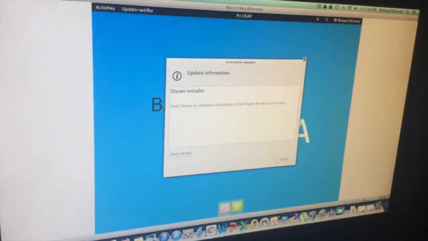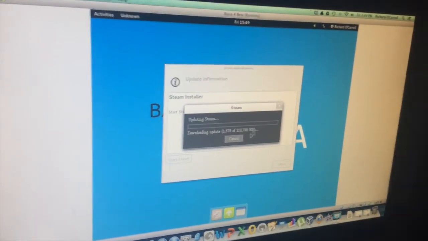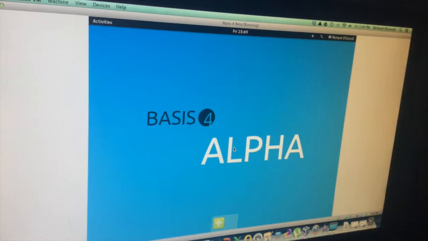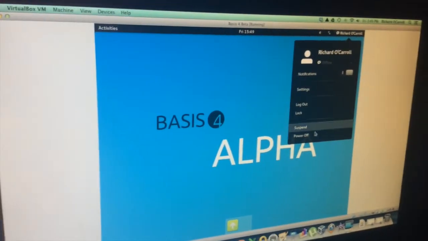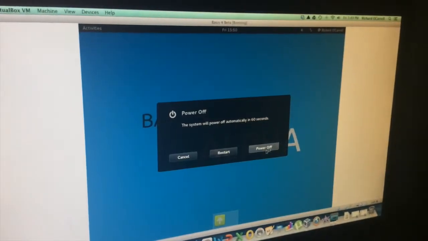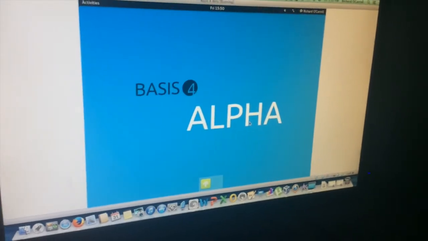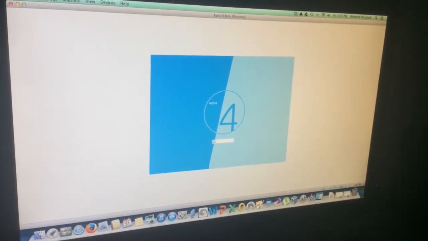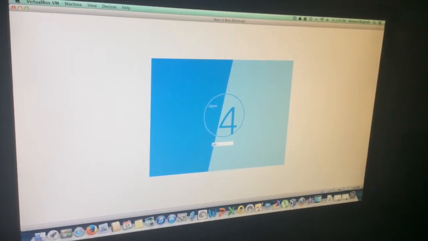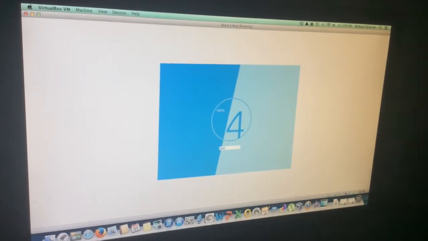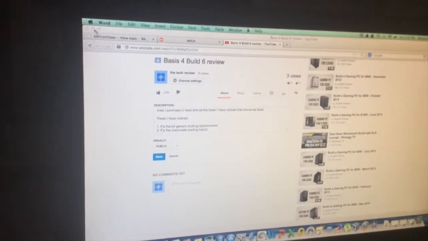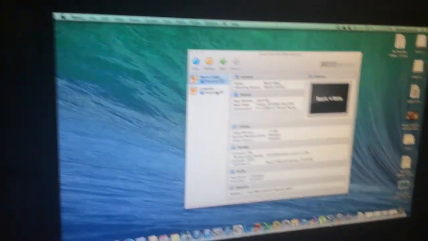And I have to press return to continue. Oh, really? No. Screw you, Steam. I'm gonna wait for later. Come on! We're not gonna be seeing Steam because I don't have an account. Let's power this thing off and see if it's fixed. Showing some potential. Nope, not fixed. But let me just minimize that. And that.